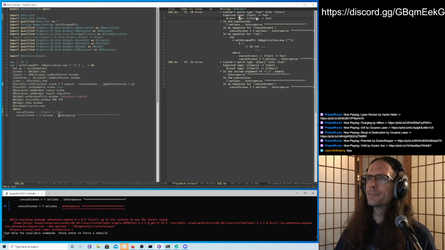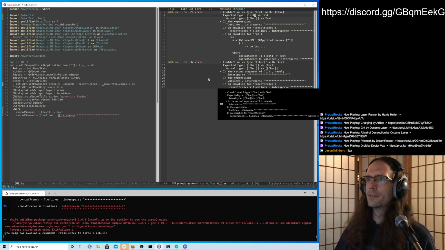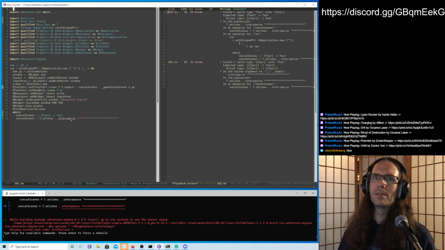Okay, so we expected the type list of text to text, list of string to text from this. Do I not have overloaded strings enabled everywhere? Is that the problem?